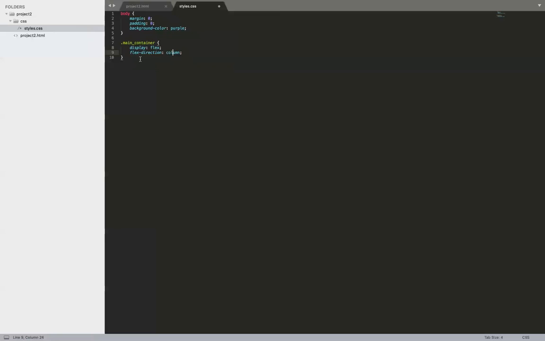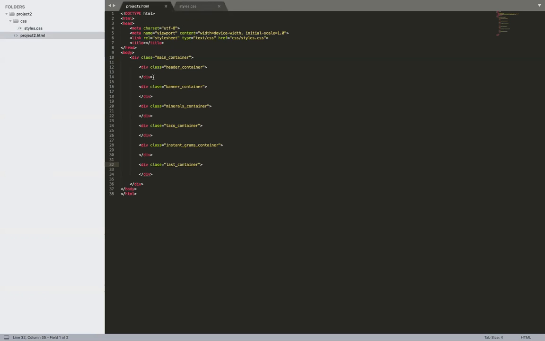So I think we are good with that. Let's just give it a background color, let's give it red just to track it. I'm still going to remove it. So the children of this main container, or let's call it the parent container, already have the flex properties, right?